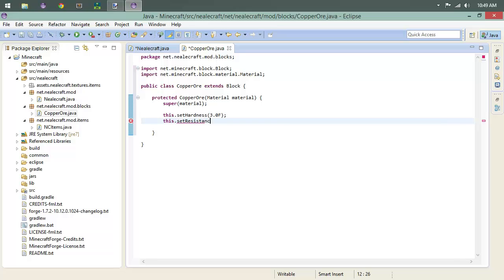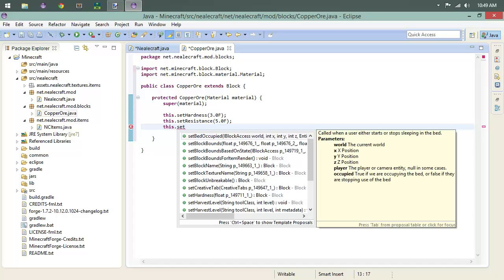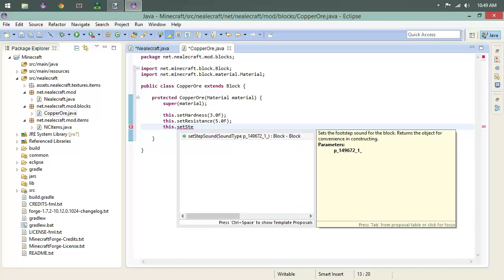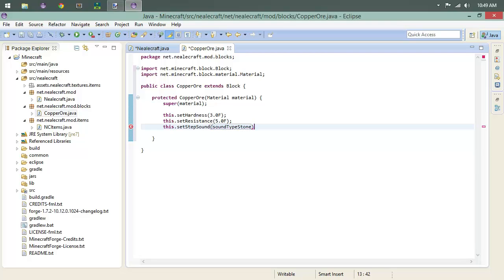Set resistance to 5 float. And let's actually set the sound that we hear. Set step sound. And we want this to be sound type stone. So it sounds like a stone when we walk over it.